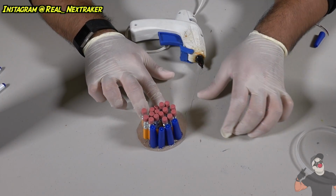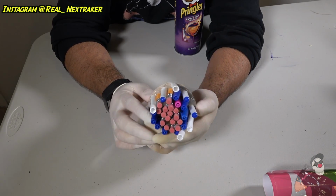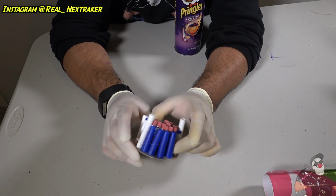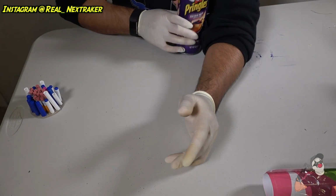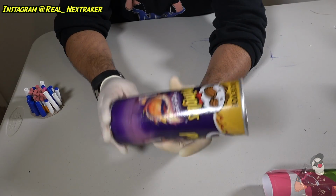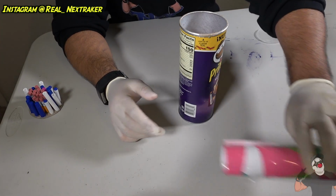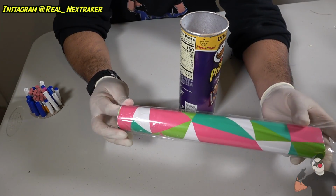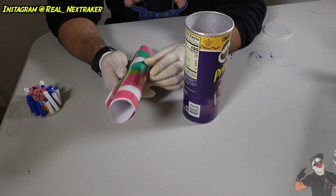So far it's looking good, right? Okay, so I glued on a bunch of pencils, pens, and caps on this piece of cardboard, which is the Pop-Tarts cardboard. So now I'm gonna let this dry a little bit more. And as far as my can of Pringles, I'm gonna decorate it to make it seem like a pencil can. So right here I have some locker wallpaper, which I'm gonna use, and it's quite simple to use actually. It sticks on, it's like tape.